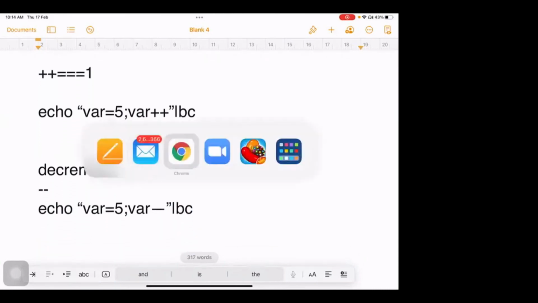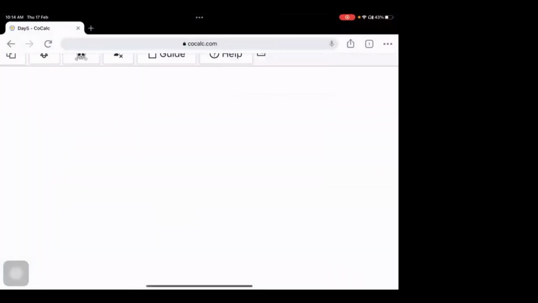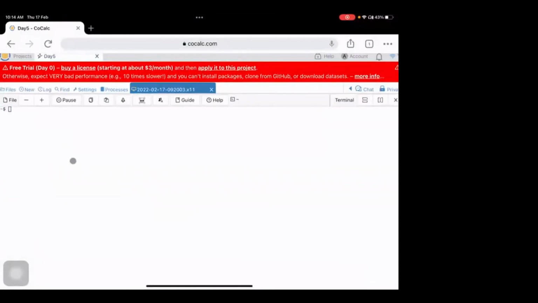I'll show the same thing on the terminal. Echo. Let's take one variable. I'll use v as the variable name, passing 65.